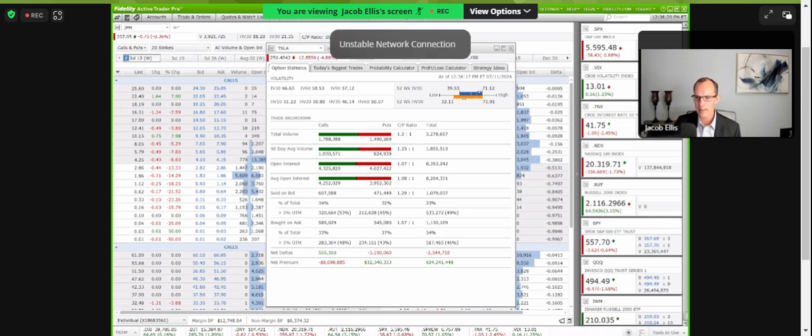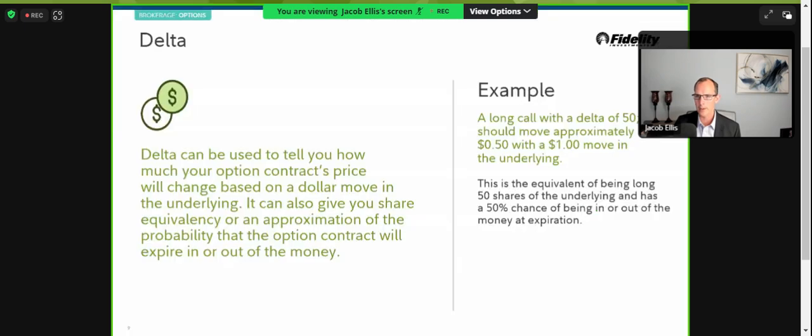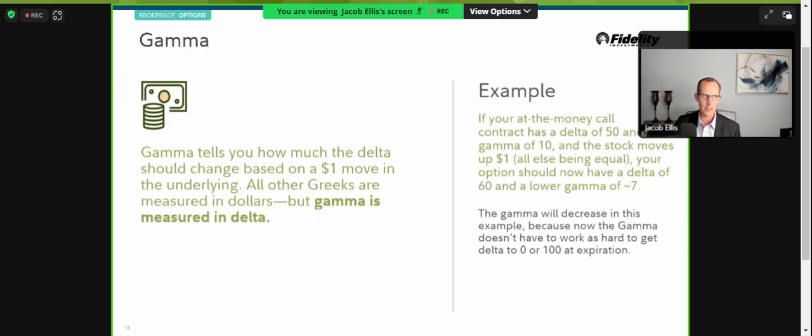So let's jump back in and take a look at a few other items here on the slides, and then we can circle back to a few other examples as we work through them. The next thing that we need to consider as we look at our slides, we already learned a bit about delta. We learned a little bit about gamma. Let's see if we can't talk through a couple of these in greater detail.